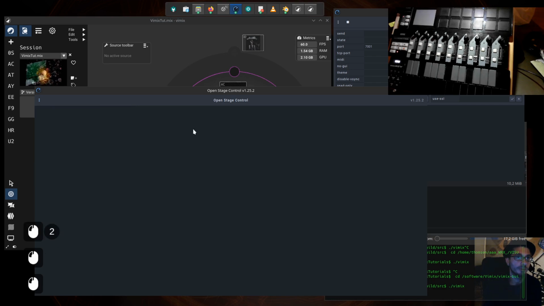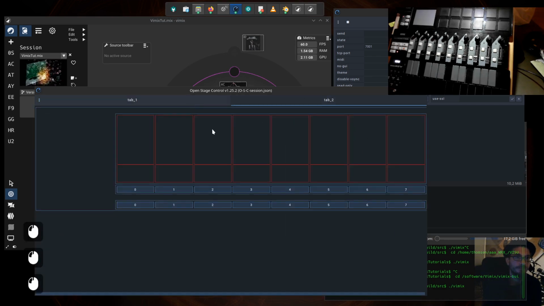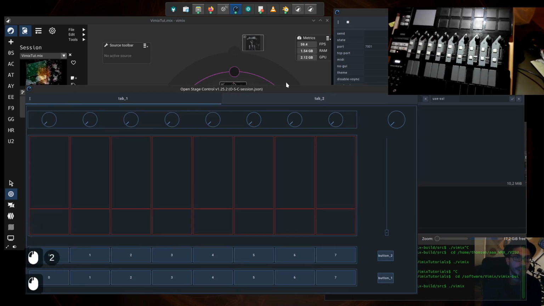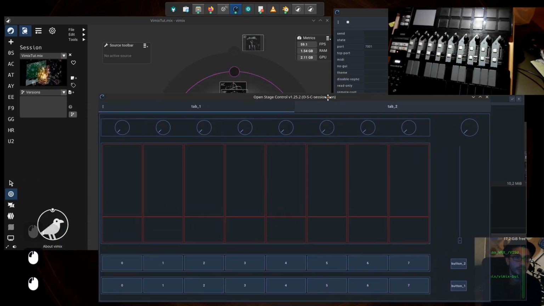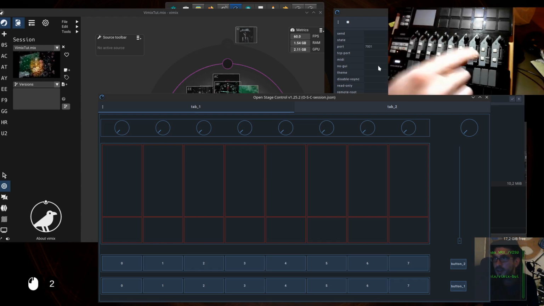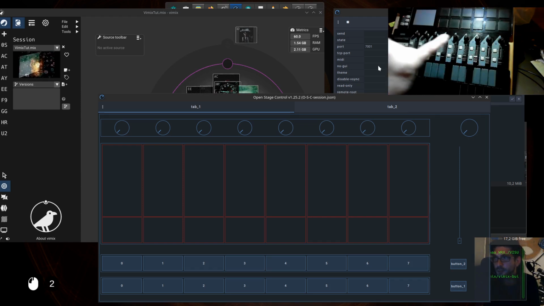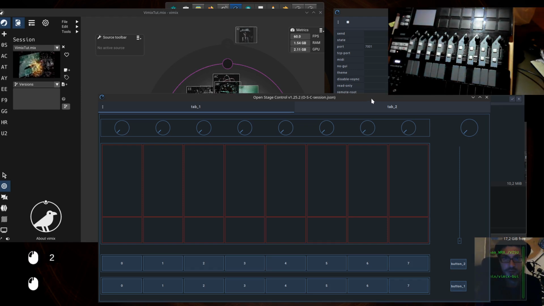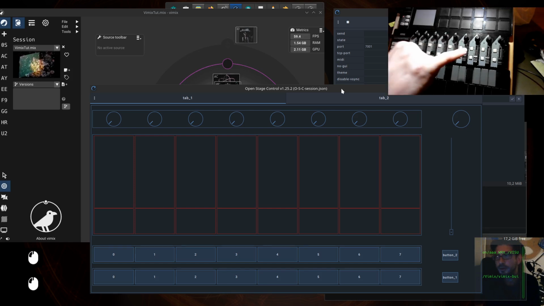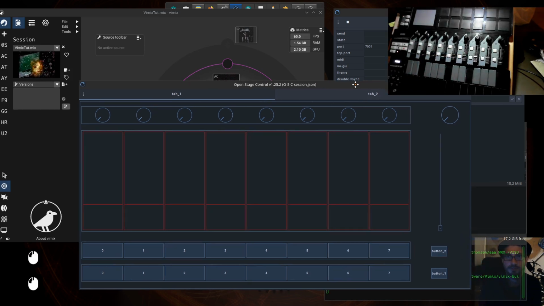I'm going to open the recent session again. Here we have it. Second tab is not interesting at the moment. So this is what I wanted to show you, and the next thing will be that, after we created this MIDI controller virtually here, nearly the same, right?